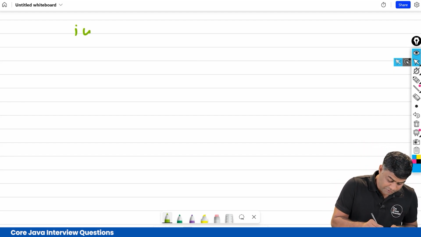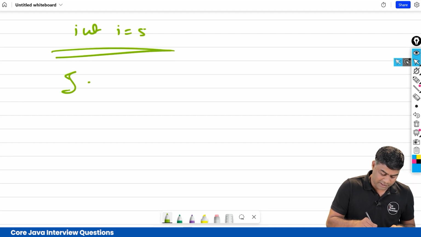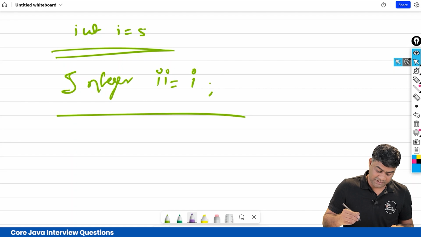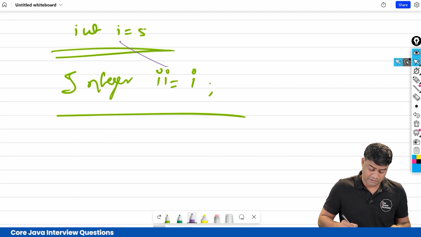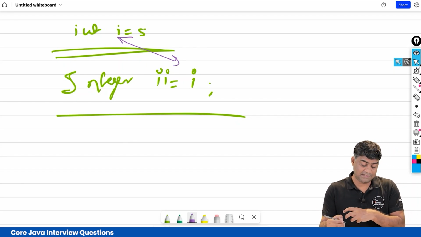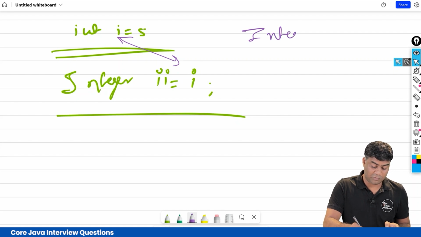So here, if I write int i = 5 and then Integer i = i, then this i is used here, and this will be autoboxing. But if I do the reverse, then that will be unboxing.